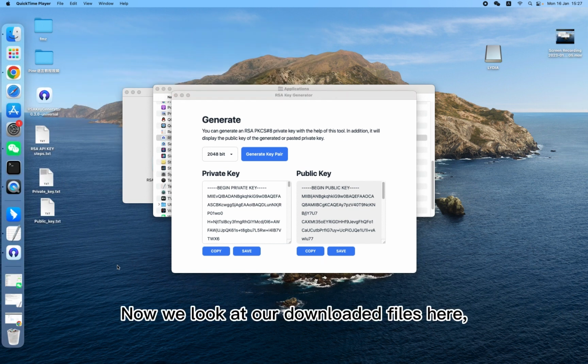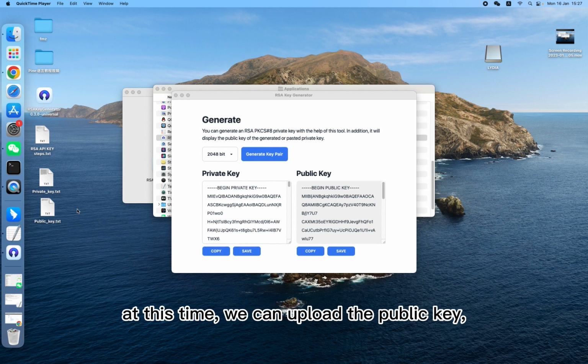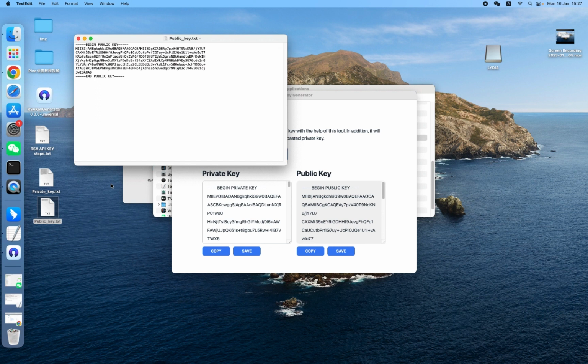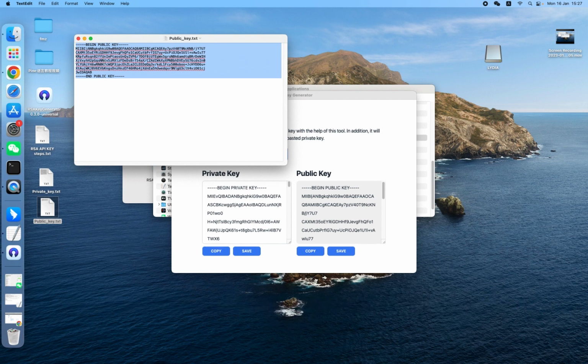Now we look at our downloaded files here. There is a public key and a private key. At this time, we can upload the public key. We open it with a TXT editor. Then we select them all and copy it.